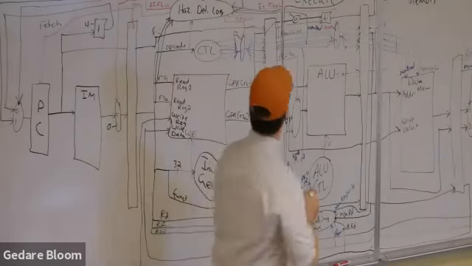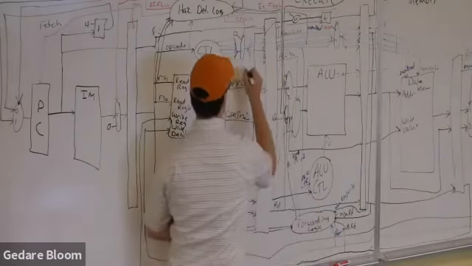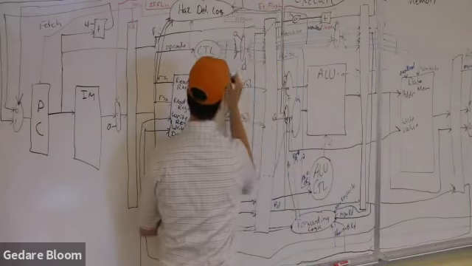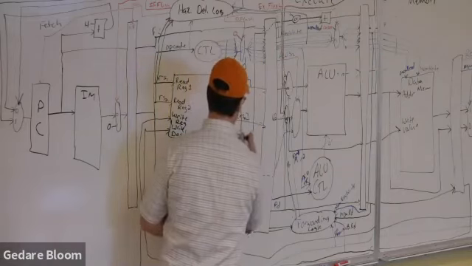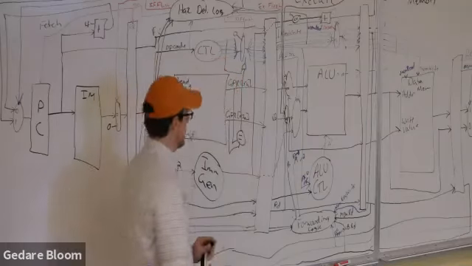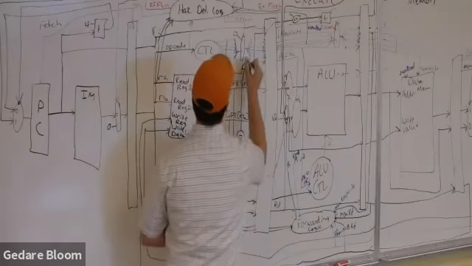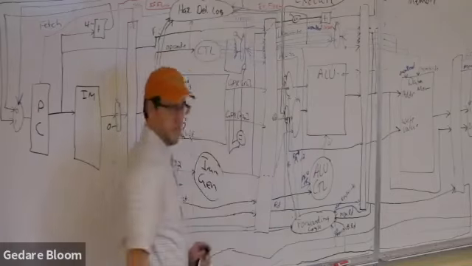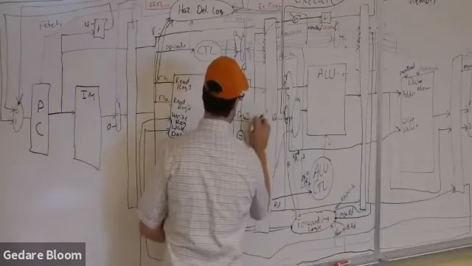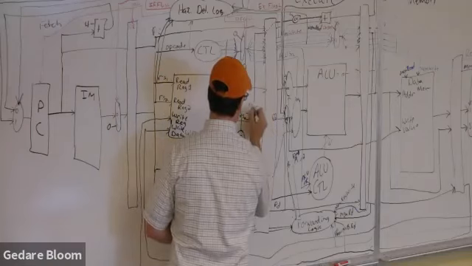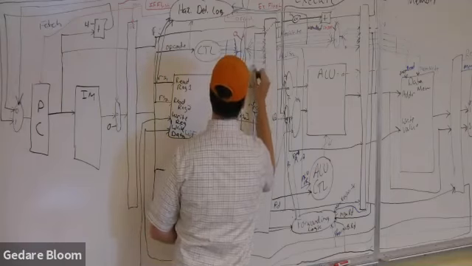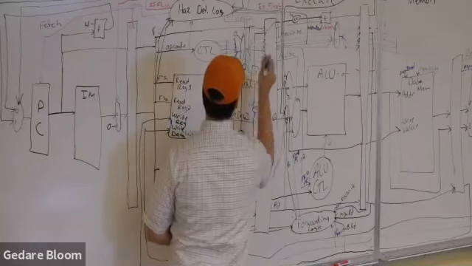We put all of our branch logic in here. So I've got my AND gate here. My branch signal comes from here. I've got a comparison of the values coming out of my register file. I'm going to compare if they're equal. If they're equal, this is now my branch signal. And then I need a way to calculate my branch target. Well, I've got my immediate. I just take my immediate here, I do my shift left by 1 here, and then I add it here to my program counter.